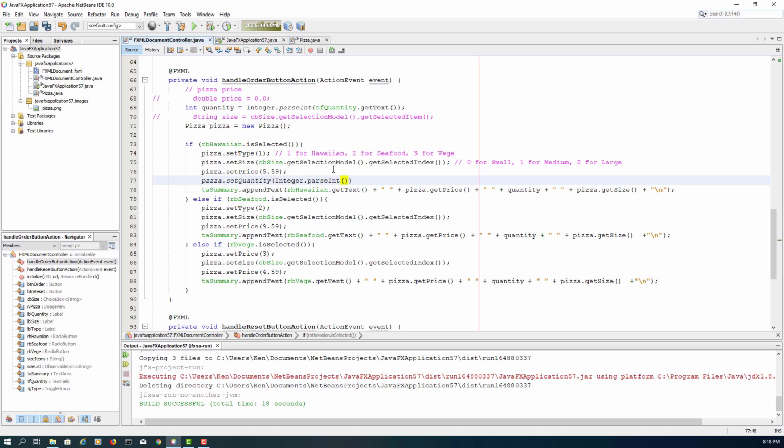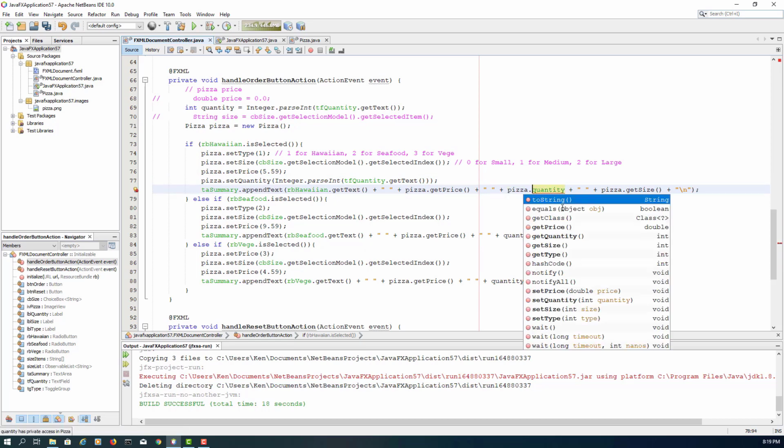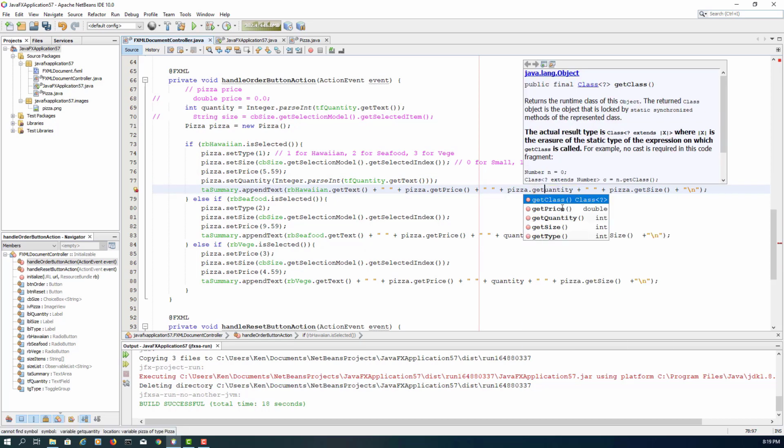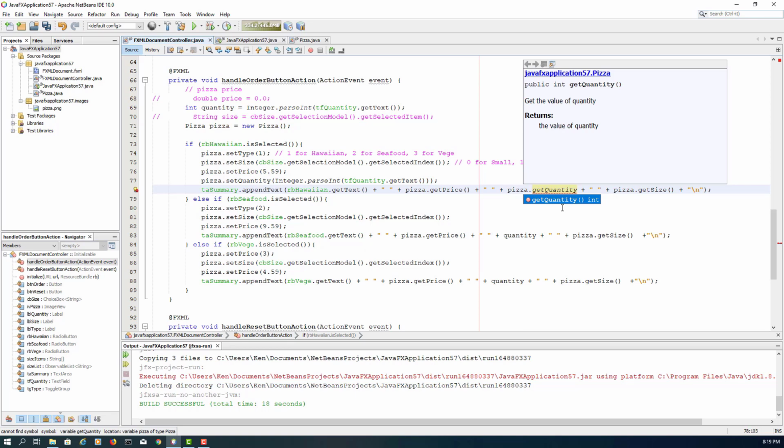So we may need to do typecasting because get text will return a string value. So let me change to integer using the parseInt method. Again, typo. And then the method here is pizza get quantity. So let me use the method.